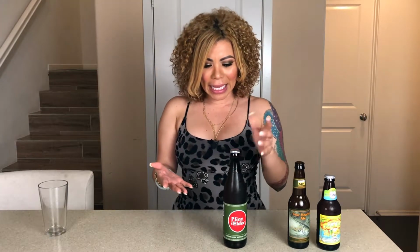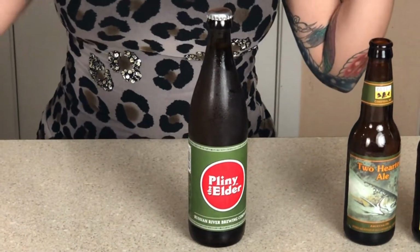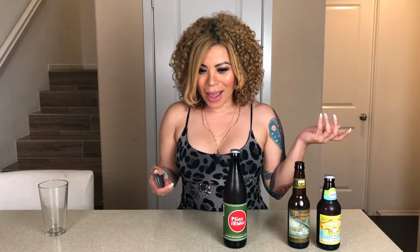So this beer is based in Northern California once again. A very interesting fact about this beer is that the owner and his wife, the husband, actually was the creator. He was the founder, the creator of the double IPA. His name is Vinny, Pliny, however you pronounce it, I'm sorry, but we love you. We send you lots of love because you created the double IPA, and we love double IPAs.